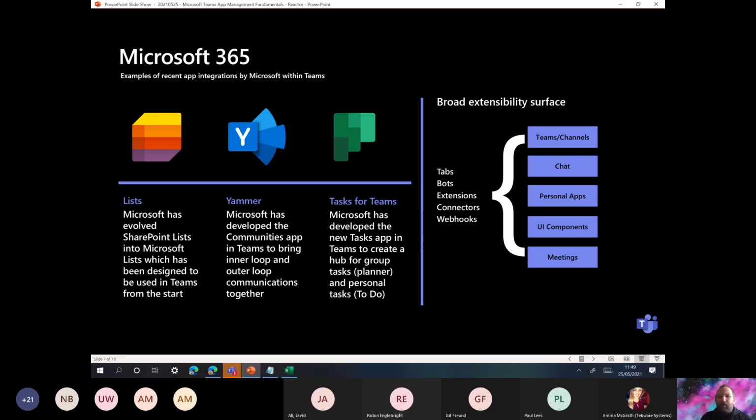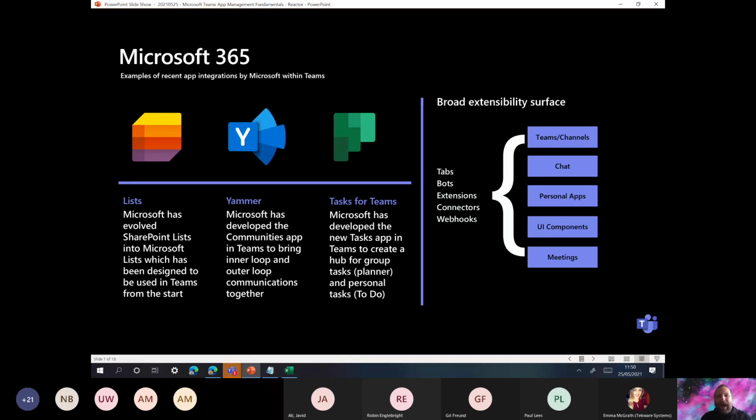So if we have a look at a few of these, we can add apps into Teams and into channels. We can add apps into chat as messaging extensions. We can have personal apps down the left-hand side attached to the app rail. We have UI components, and last but not least, introduced recently, between the Microsoft Ignites, we had the new extensibility surface of meetings.